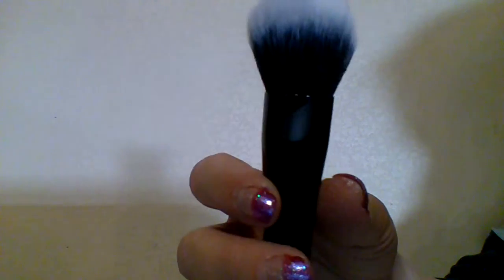And I have not used this yet. This is brand new. This is what it looks like. And since I have no experience with it yet, it's really soft on top. It feels really good. It's really soft on top. I really like it. And it's really dense, okay? But the first time I use it, you'll be there to see it and we'll see it together, because this is the first time that you've seen it.